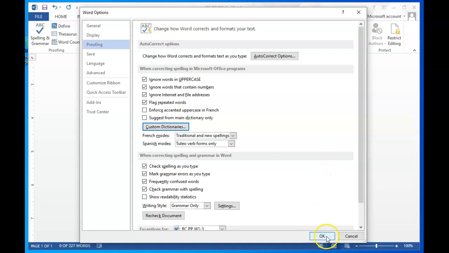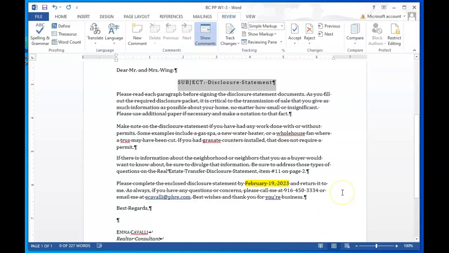One more OK. So it probably wouldn't have said that my name wasn't a real word because it's so common, Cook, but some people have more unusual last names, so it's easier to just add it to the dictionary so that they don't get a message from Word each time their name is typed saying that it's not a real word. Alright, so now we're going to spell and grammar check the entire document. Before we do that, why don't you pause the video and go ahead and add your last name to the custom dictionary.